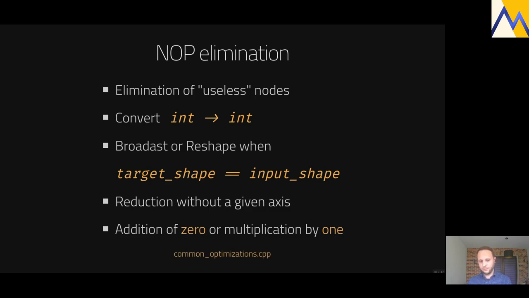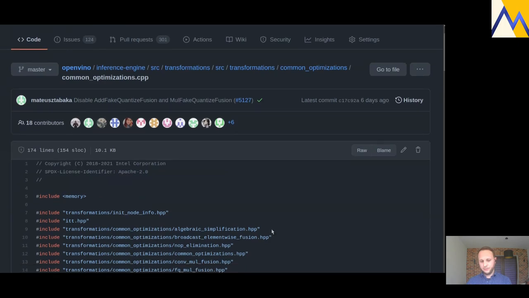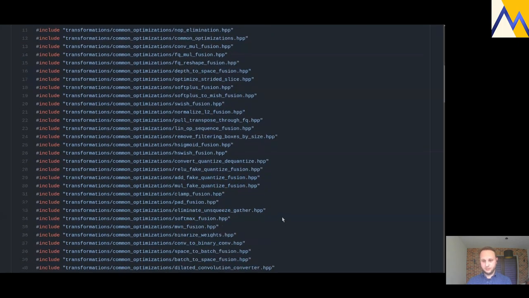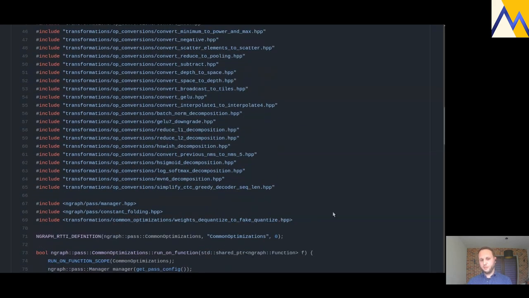So those are just a couple of optimization techniques. And again, I've attached a link to more, and there's plenty more. If you have a look at this particular file, which is a part of OpenVINO, you can see most of the optimizations that we have in the software. Some of them are very interesting, like fusion of operations, because it turns out that if you fuse two nodes into one, you can do it more performantly than just doing one operation after another. And so this is sometimes possible.